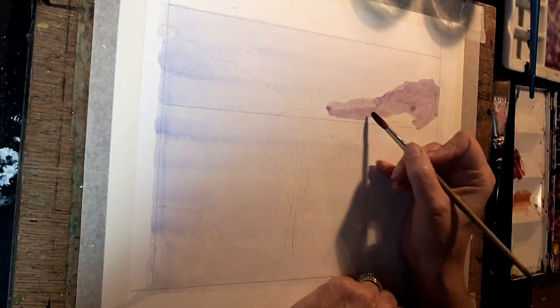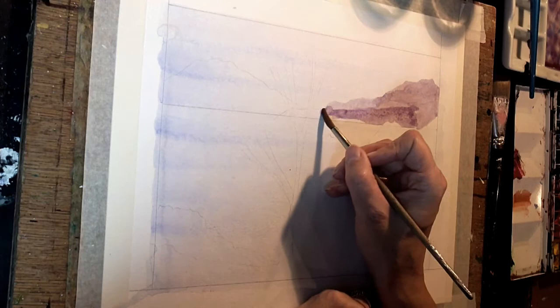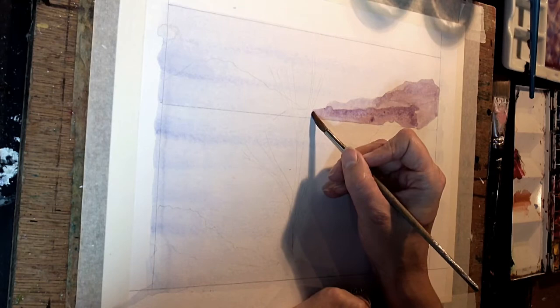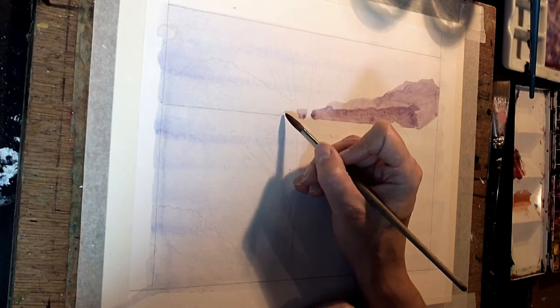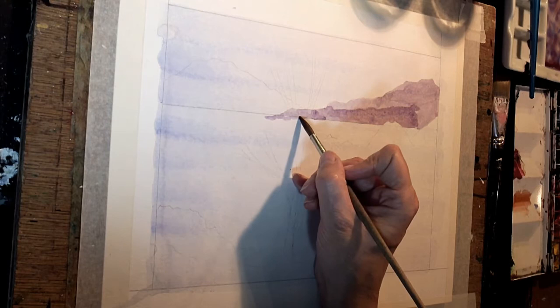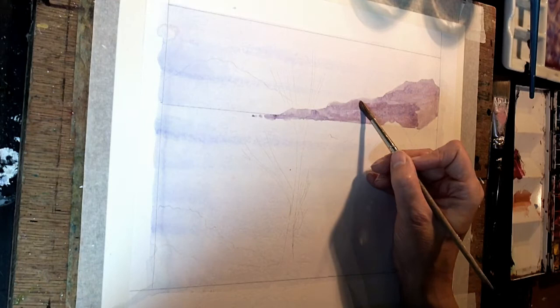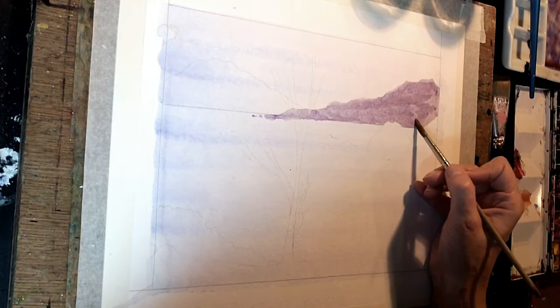It's drying quite quickly because I've got my heater on in here. So you just need to be careful it doesn't dry too quickly and you end up with lots of hard lines. I was going to go around the tree there, but I'll just go straight over it because we're going to be going in with a much darker colour on the tree. And I'm just going to make that edge come out a little bit and make it a bit wonky, just to give us the impression of that land petering off there. And just smooth some of these lines off. Okay, so we'll now leave that one to dry.